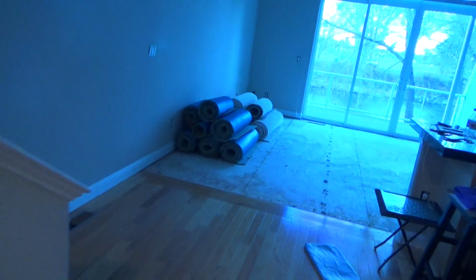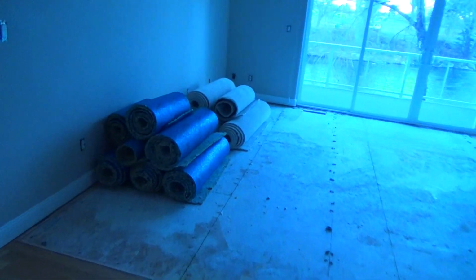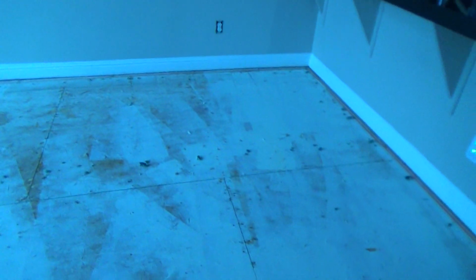I'm doing it right. I'm gonna make it look all nice and pretty. Check and make sure I don't have any squeaks on the floor, and clean everything, sweep everything up. And it's gonna be nice for me to be able to paint now. I don't have to worry about any of this carpet in my way. And I'm gonna get everything off the floor first. I don't want to be tripping over any little staples that are stuck up and all that kind of stuff.